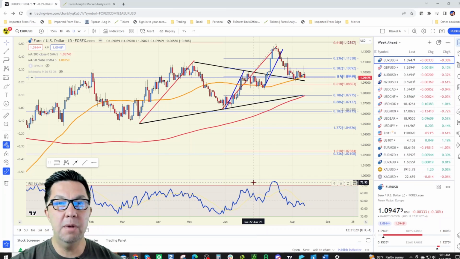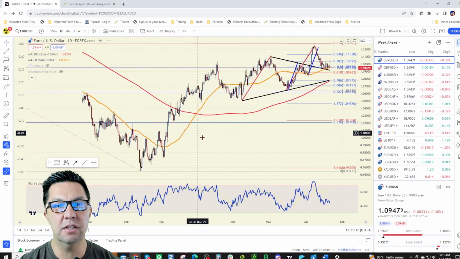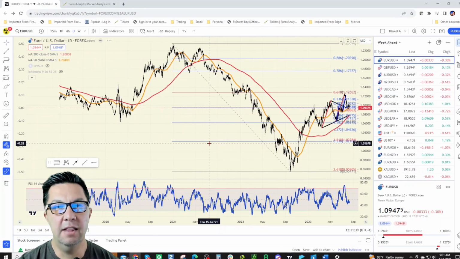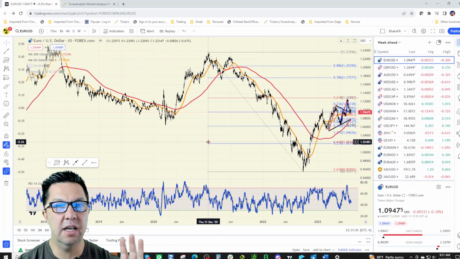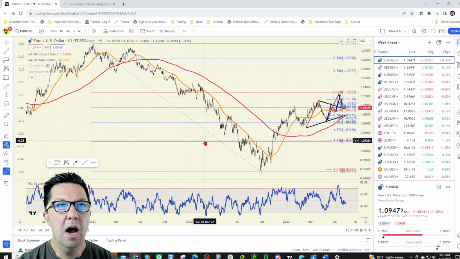This is actually going to be one of those weeks where you can look at a longer term chart or a daily chart, but more importantly, I want us to take a look at some of the longer term trends. That means we're going to zoom out a little bit to get a bigger, longer term view of some of these currencies.